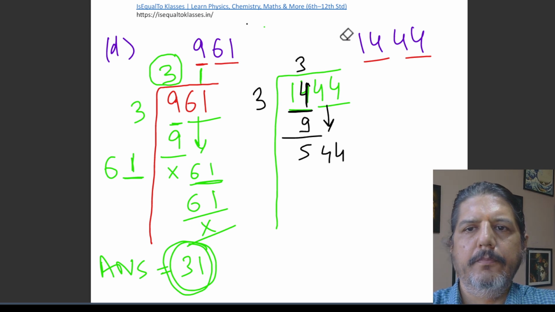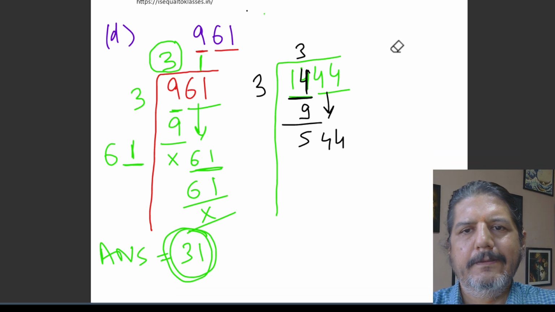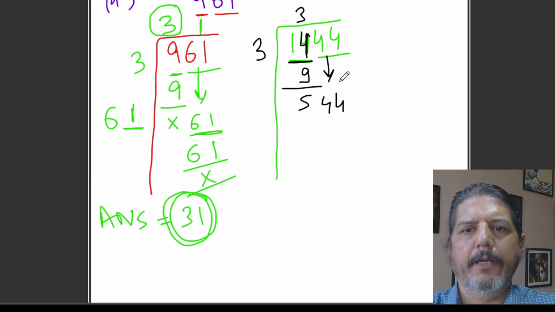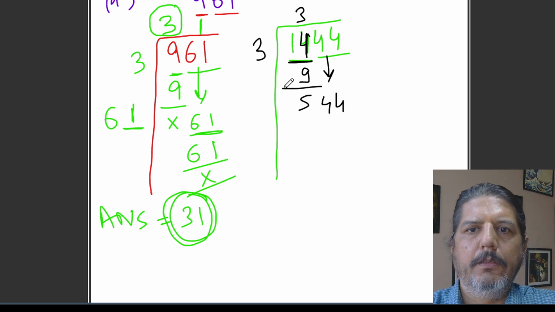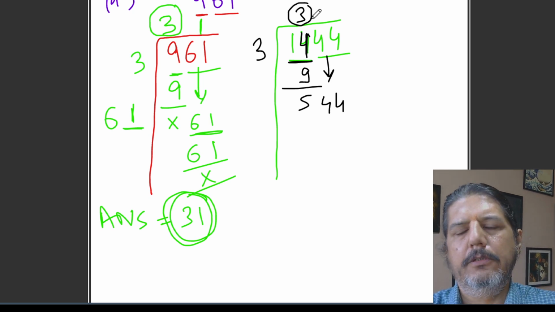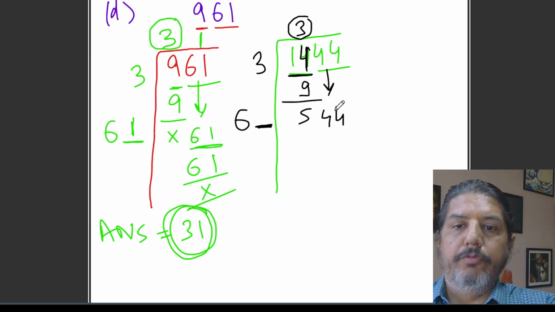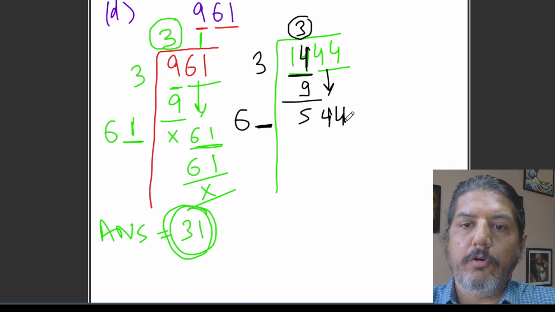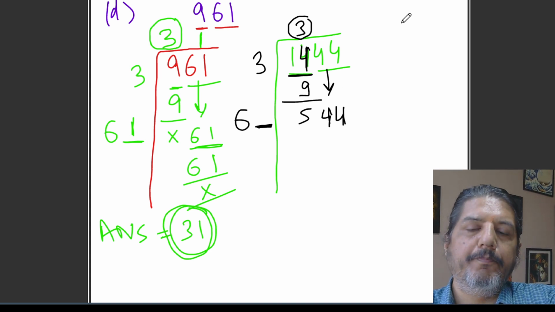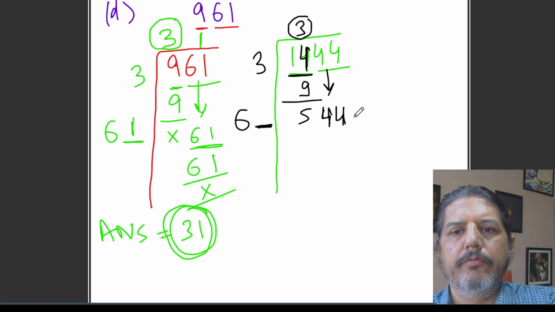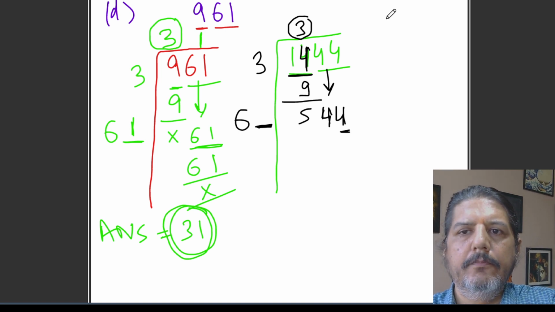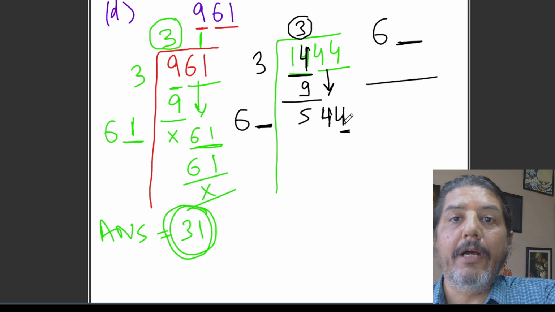Let me rub here to make some space. So the double of 3, double of quotient or multiplied by 2 is 6. I put a blank here. Now see, I have to reach 544. Either I can reach 544 or I should be less than 544. So, the trick here is I know that whatever number I put here, I should try to have at least 4.